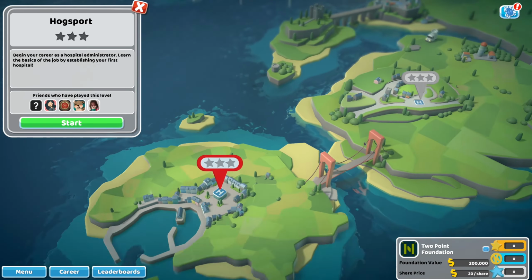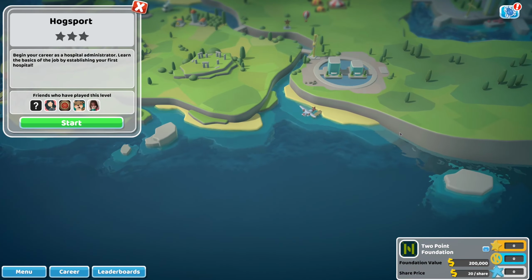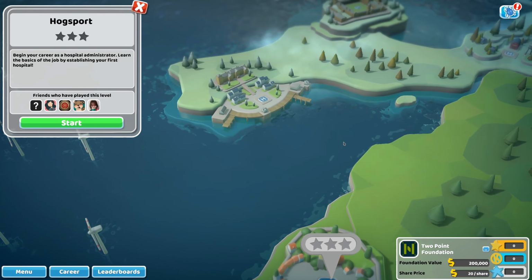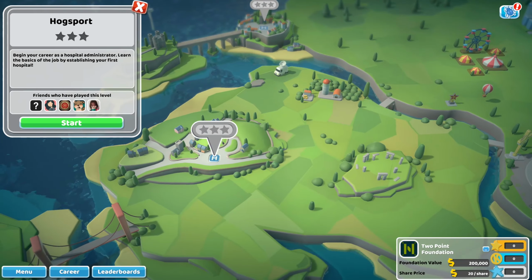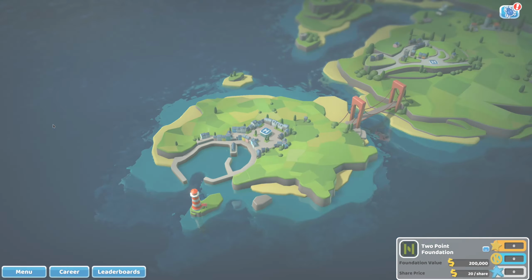Alrighty, so let's see. There's a few different areas. There's a city. I guess as we go through things, it expands out and we get to play them. But anyway, let's get in here and start.